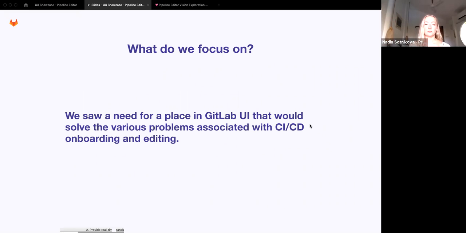and to start building out those features, because prior to us working on the pipeline editor, you could edit your pipeline configuration, which is a YAML file, in the file editor that we have. You could edit it in WebIDE, but most users would just use their local editor, of course, because there was not a lot of incentive to switch to the GitLab editor to edit the pipeline configuration.